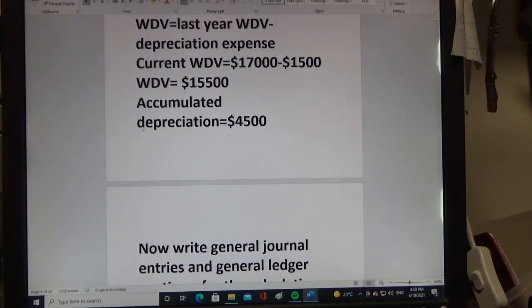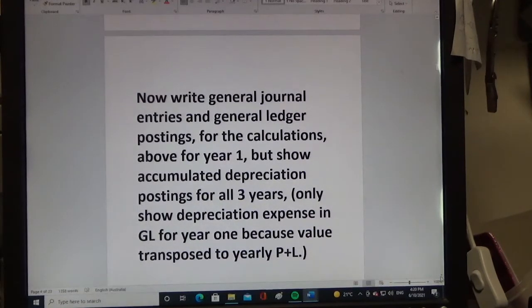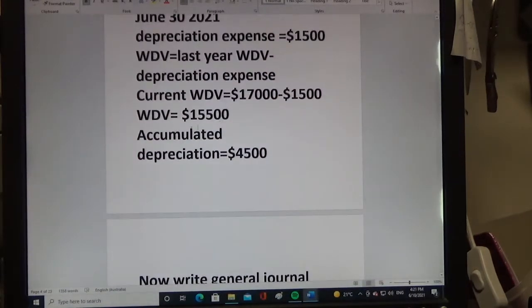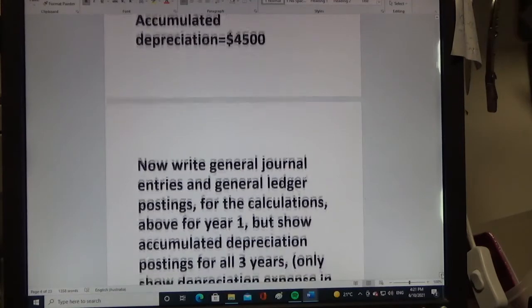Now the accumulated depreciation with the change is 4,500. Now if I was writing that in General Journal just for that year, it would be debit depreciation expense 1,500, credit accumulated depreciation, the change to accumulated depreciation of 1,500. But in the balance sheet, it's not just the change in accumulated depreciation, it's the total accumulated depreciation listed under historic purchase price.